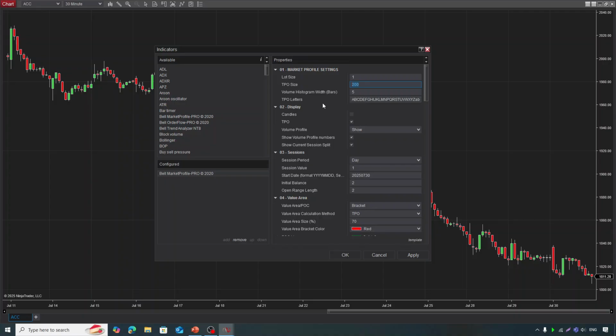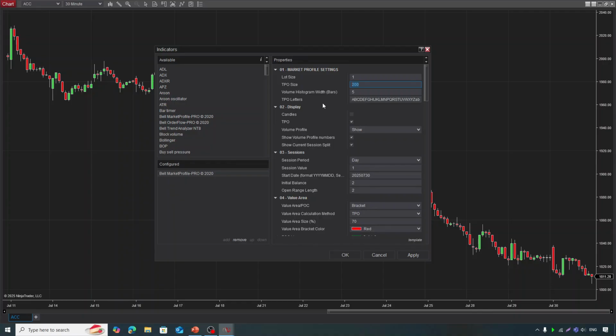Another very important point, you must make a note of it. In our latest Bell Market Profile Pro 4.0 version, the TPO sizes are automatically calculated by the software itself. Price range TPO sizes are automatically calculated by the software. So, no manual intervention needed, right? Since now we are using the 2020 version, let us add the TPO size.